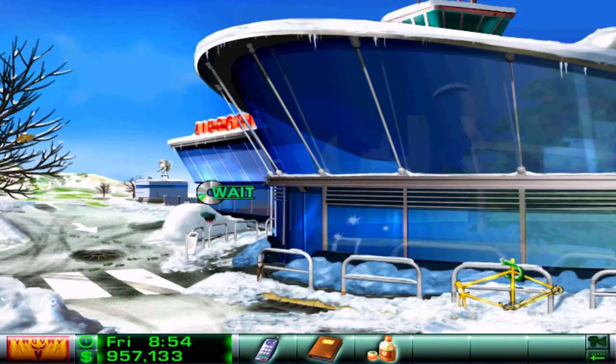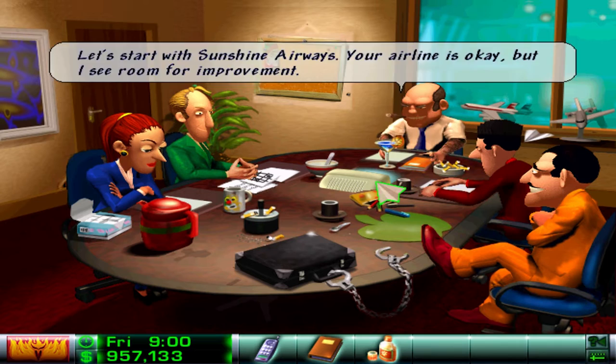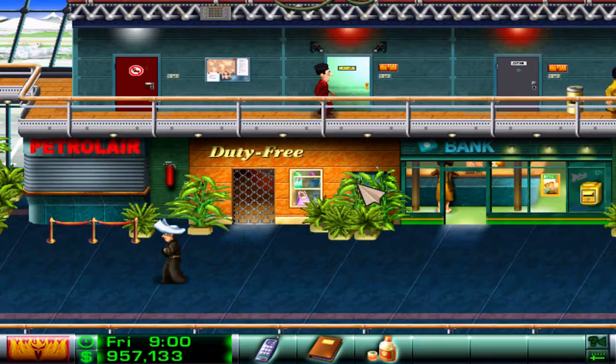We're actually not doing as well as we were doing last time. Our image is nothing. Our personnel are 93% happy, which is better than everyone else. But we've only got the second highest passenger rating. Let's start with Sunshine L, your plane. Okay, so our reputation is okay. We need to work on it. Planes are very good. Flight personnel average. Okay, so we can improve on that, it says.